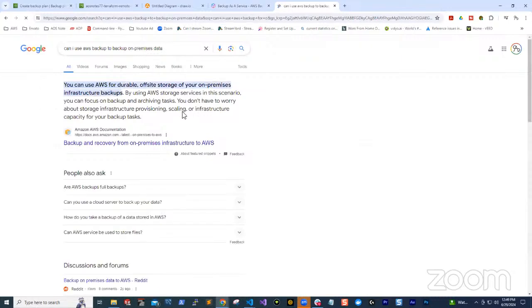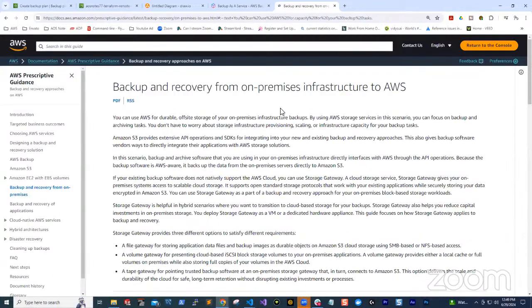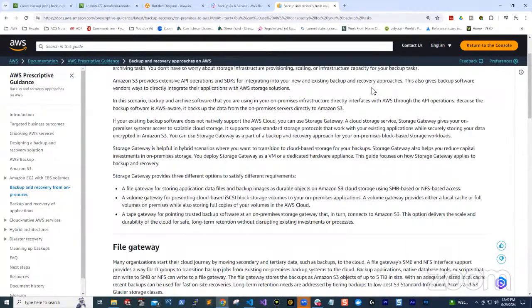You can use AWS for dual offsite storage of your on-premises infrastructure backup. Okay, so this is a documentation for it. Backup and recovery from on-premises infrastructure to AWS.